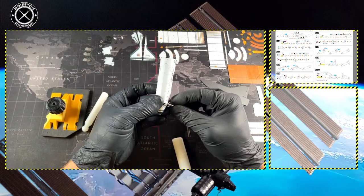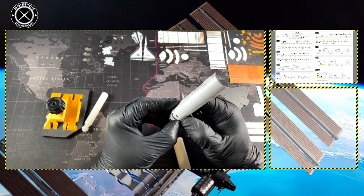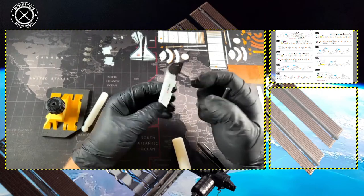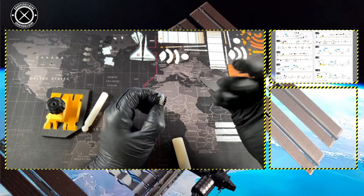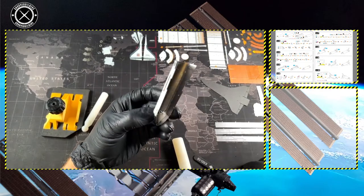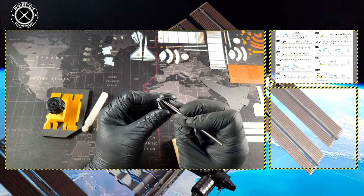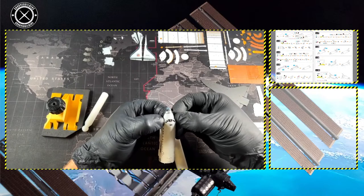There we go. Okay. Again, here I'm just pushing it in, and then I'm going to secure that little bit there. Because we are flirting with harsh bends here, we have to be careful. I would rather these be rounded, and I don't want any edges.